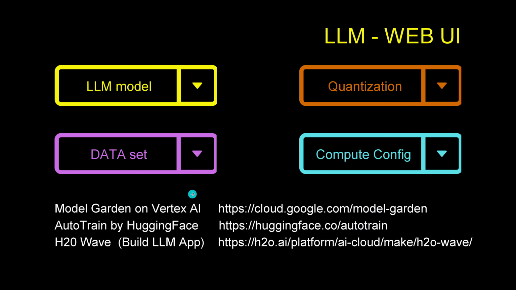I will recommend here 3 specific cloud-based versions. The first one is Google Vertex AI, the Model Garden. In this Model Garden, you have the models by Google, you have models that are open source, or you can upload your own LLM model to this specific garden, and then you can run it there in the cloud with the Google infrastructure. Either you go TPU or you go NVIDIA H100, up to you, depends on your credit card.